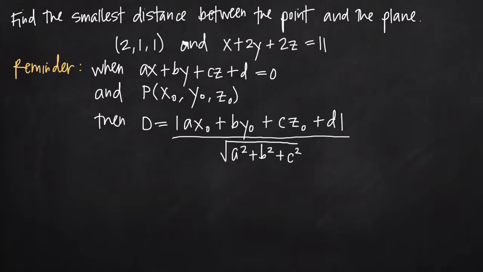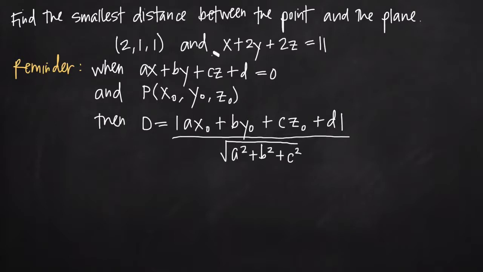Now, because we're trying to find the minimum distance, the smallest distance, we can look at this as an optimization problem. But when we're finding the smallest distance between a point and a plane, really all we're going to do is use this formula here for d, where d is distance. This is a formula we can use in this exact scenario where we have a point and a plane and we're talking about the distance between the two.